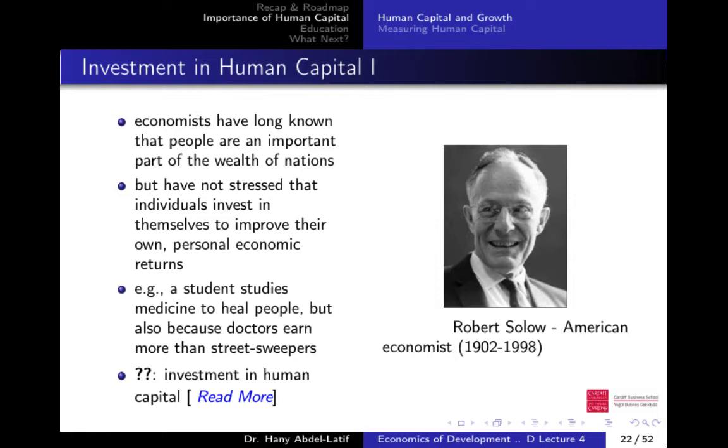Remember when we talked about how Adam Smith thinks of human capital or labor, we said he thinks of this as a kind of asset that could yield returns. It's the same way. That's exactly what Robert Solow is saying. He's saying, well, people invest in themselves to increase or to improve their own personal economic returns.